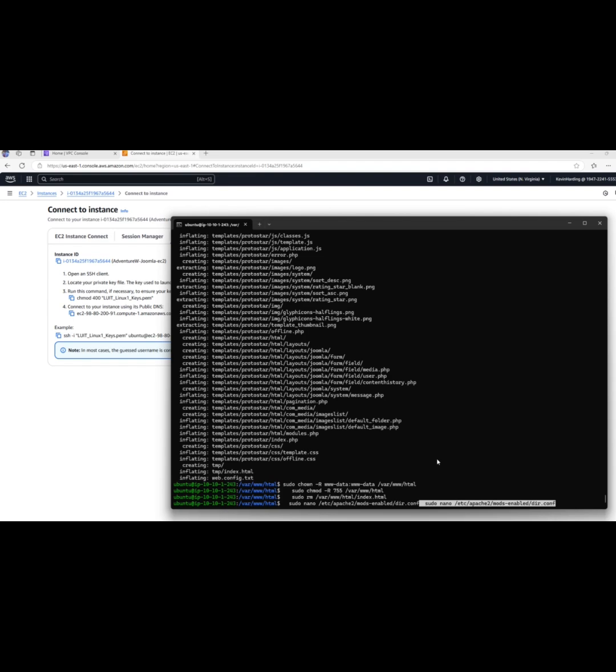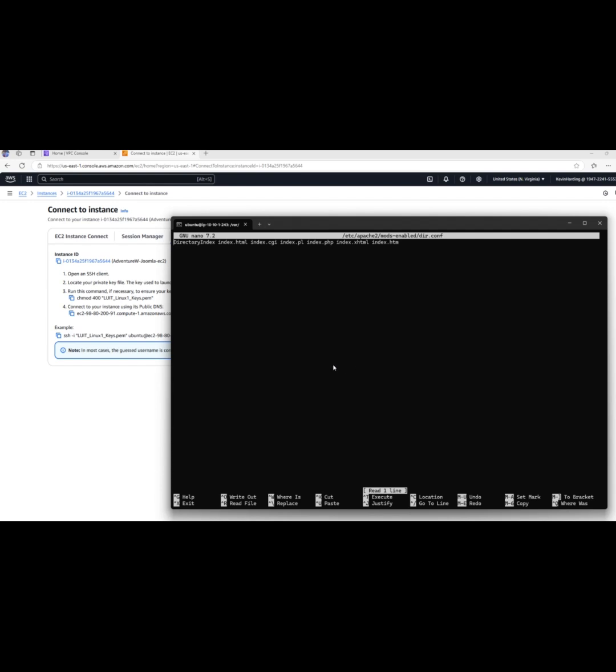And in here, okay, so we use the editing tool Nano to get into this file. And right now, as you can see, we have index.html comes first, and then we have index.php at the end. What we want to do is put the index.php before the index.html.